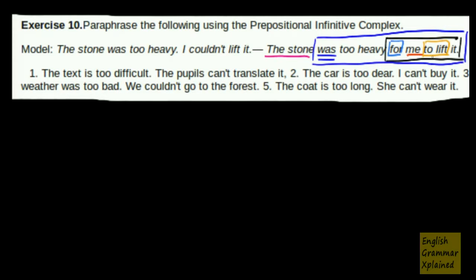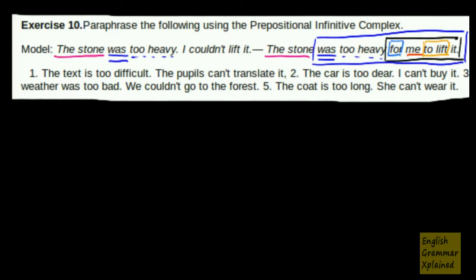Prepositional infinitive complex here is just a part of predicate or adverbial. Where has my subject come from? It came from here, from the first sentence, and my main verb has also come from here. And this thing here is repeated as well.